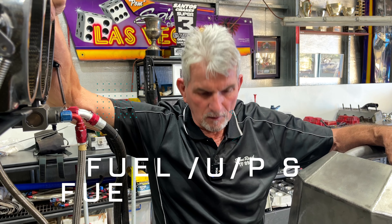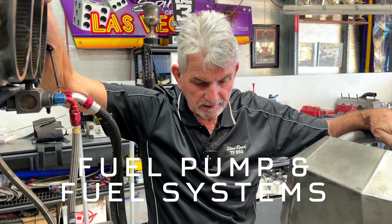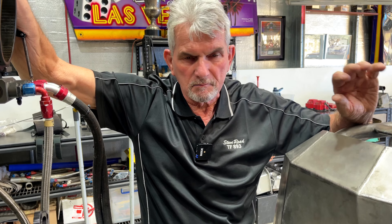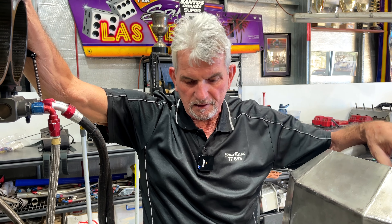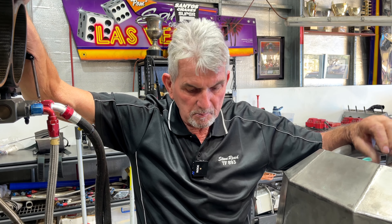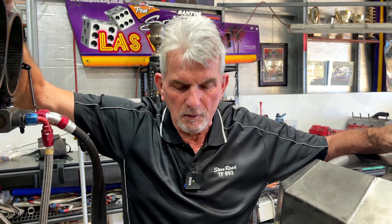Today we're going to talk about fuel pumps and fuel systems on this particular dragster. I'll reiterate it's what we do — there are hundreds of other ways to do it. This is a system that we know; later systems these days change and have different components. This is more old-fashioned, but it is well proven, so I like to go with well proven things so it doesn't break.